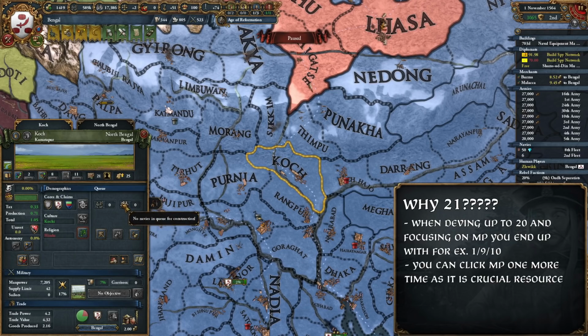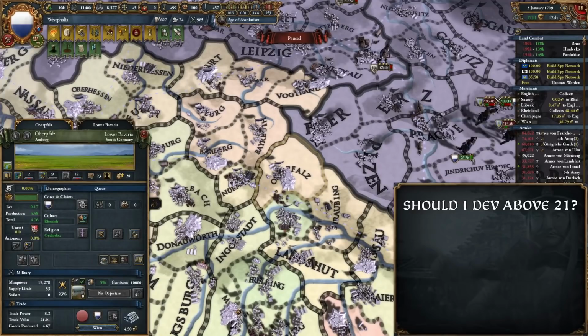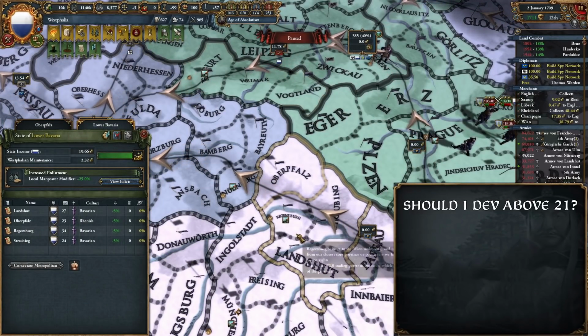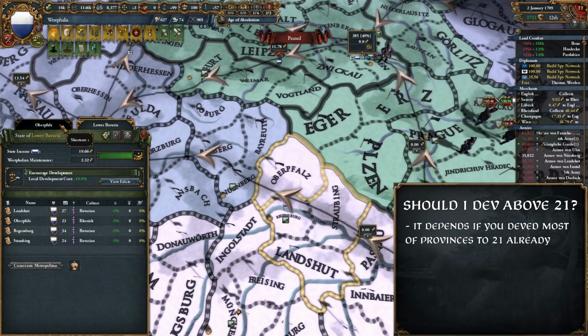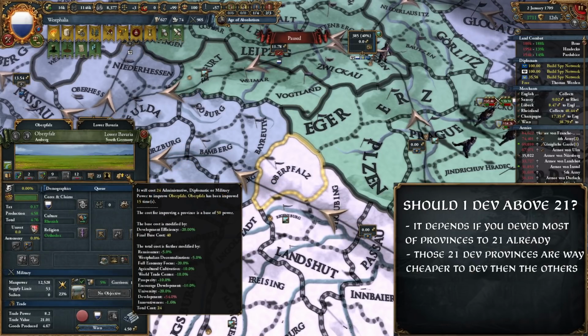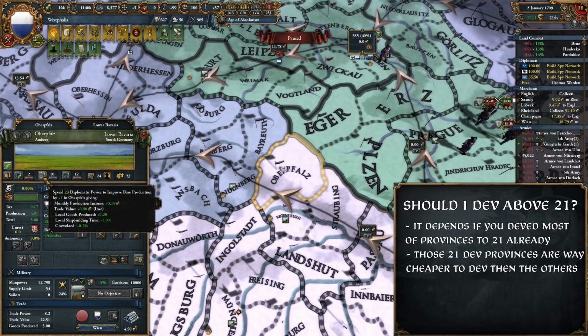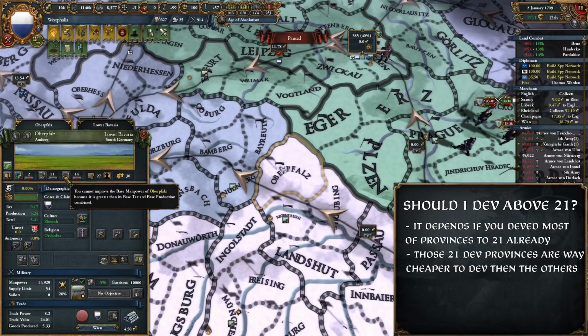The only reason, basically. The next question you're probably having is, should I dev above 21? My answer is yes, but it depends, and it depends if you deved most of your provinces to 21 already, and those 21 development provinces are way cheaper to develop than the lower dev provinces, because the others are, for example, mountains, or they are on arid terrain.